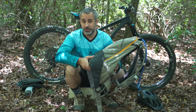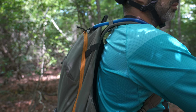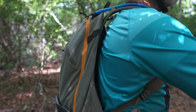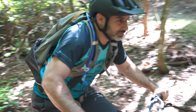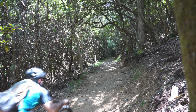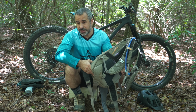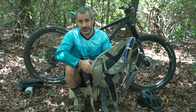But a lot of riders, including myself, only use a hydration pack if there's no other option. Consider the footprint it puts on your body. It makes you a lot warmer. It also adds weight to your back and you can feel it, and it's just not as comfortable to ride with one. Some people aren't bothered by it, but if I'm going on a short ride, I look to other options to try and lessen the load on myself.